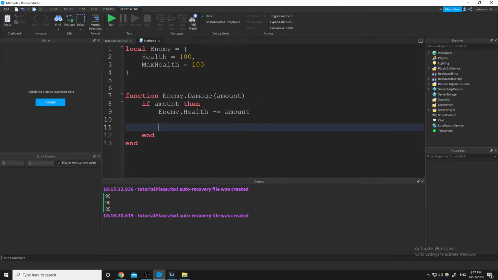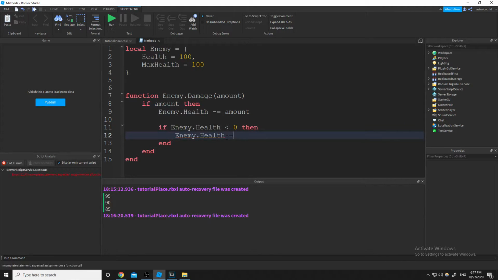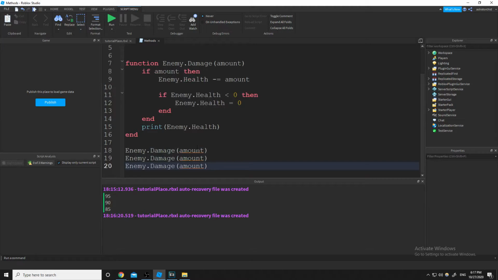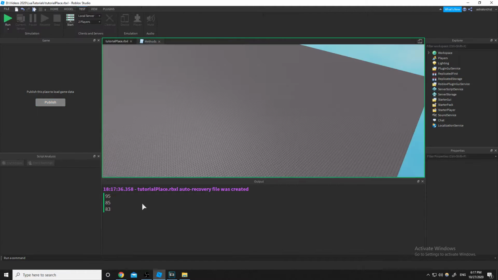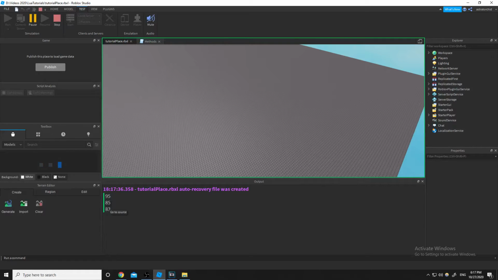And if enemy.health is less than 0, then we're just going to set it back to 0 to avoid going into the negative health range. Afterwards, I just want to print enemy.health and see what it's at. So let's call this function a few times: 5 for the first damage, 10 for the second damage, and 2 for the third damage. I can run those, and you can see the enemy's health is going down over time each time we damage it.